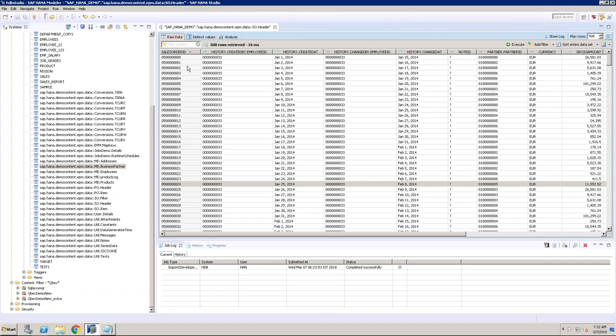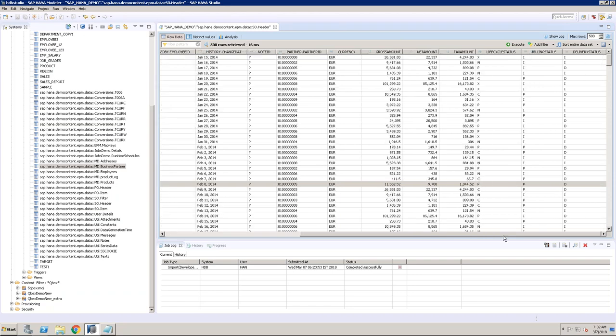So from this header, from the sales header table, I'm able to get who is the customer of this order and what is the total value of this order, tax amount or the net amount, and I'm able to get the statuses majorly. What is the status of this order, whether it's been closed, what is the billing status, and what is the delivery status.